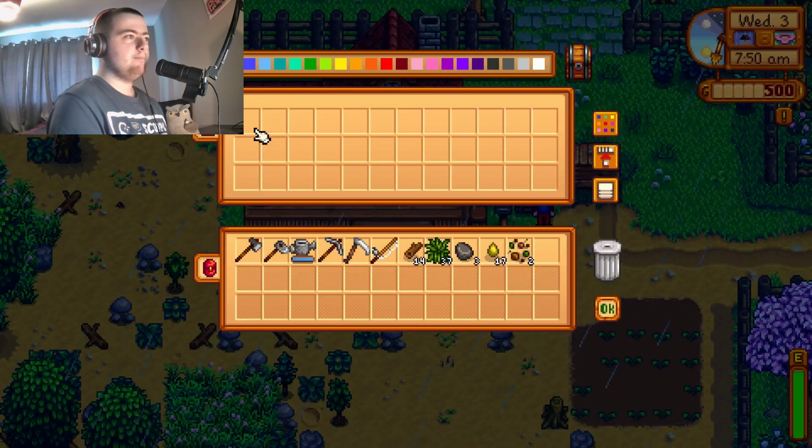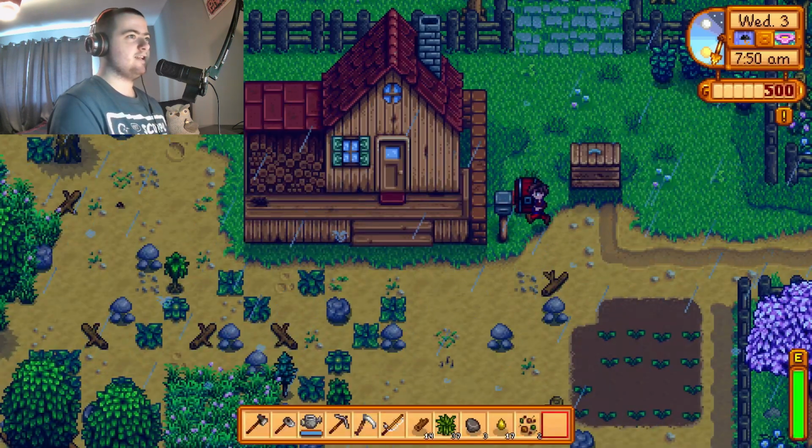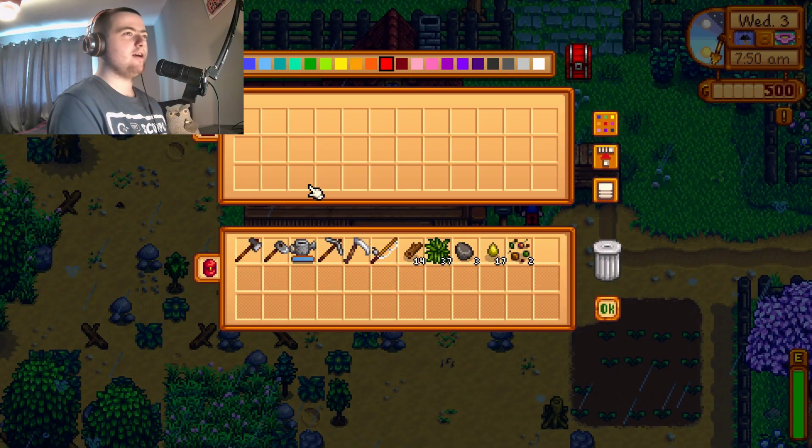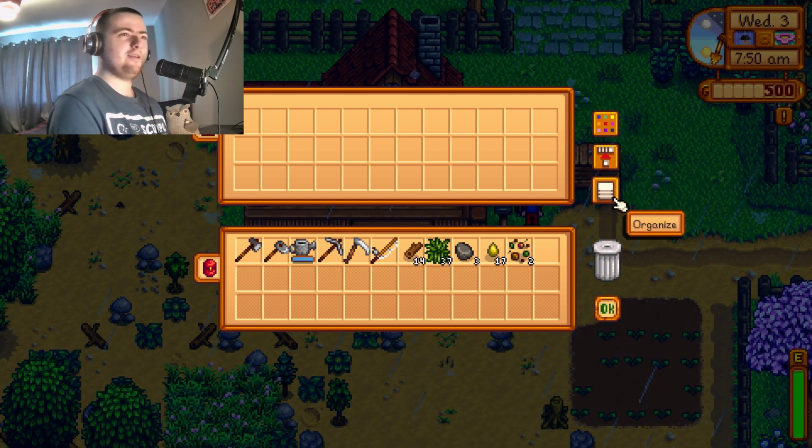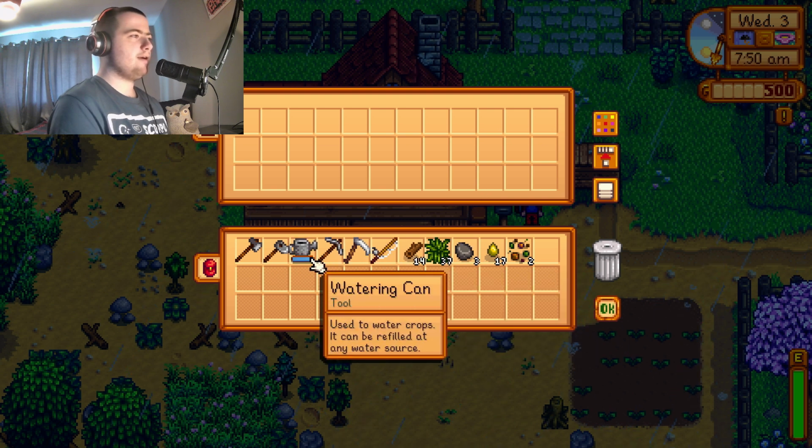Look at that. Boom. I can make the chest red. Look at that. Look at us go. We've got a red chest. Yeah. So I'm just making sure. Okay, toggle color picker. Oh, okay. Add to existing stacks. I guess that'd be nice. Okay, brilliant. Organize. Oh, there's an organize button. Oh, no. So we'll go over here, our inventory and stuff like that.